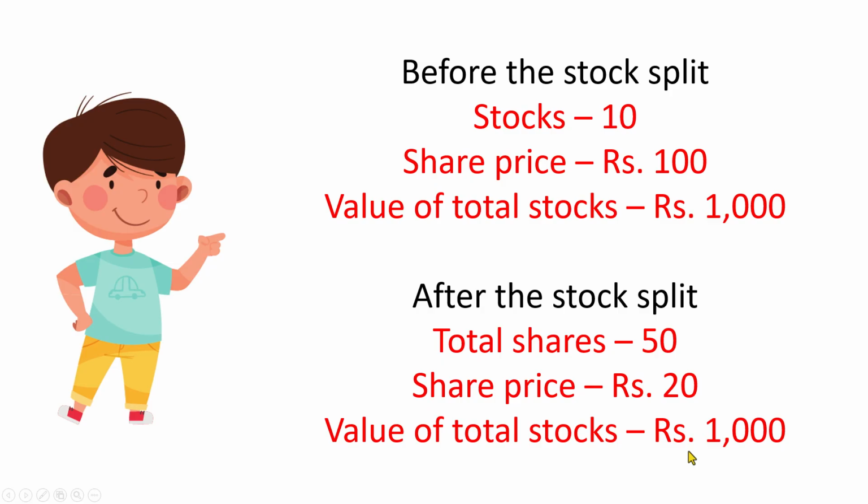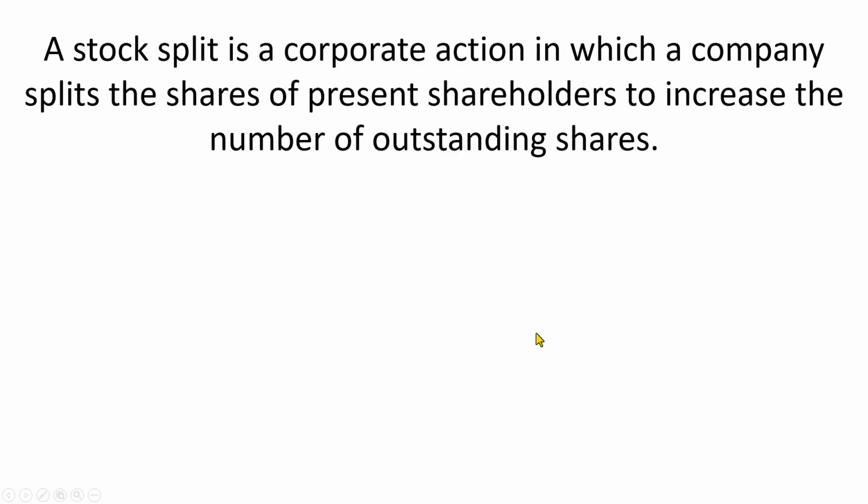But when it will matter is when the price of the stock moves up. Okay. Now you have 50 shares instead of 10, and so that many times your wealth gets increased. Okay. So the definition of a stock split is this. A stock split is a corporate action in which a company splits the shares of present shareholders to increase the number of outstanding shares.